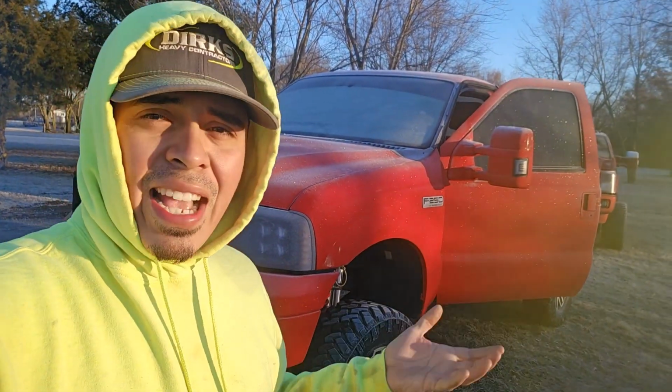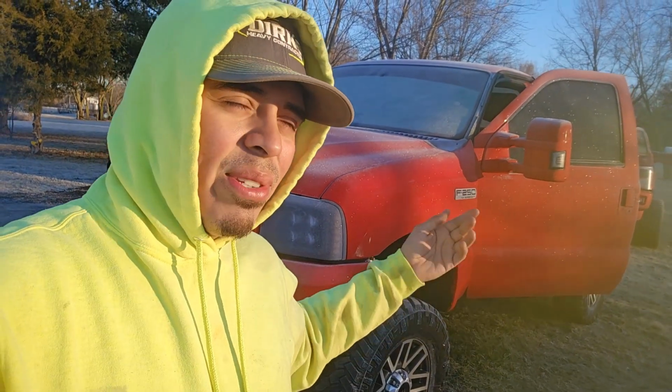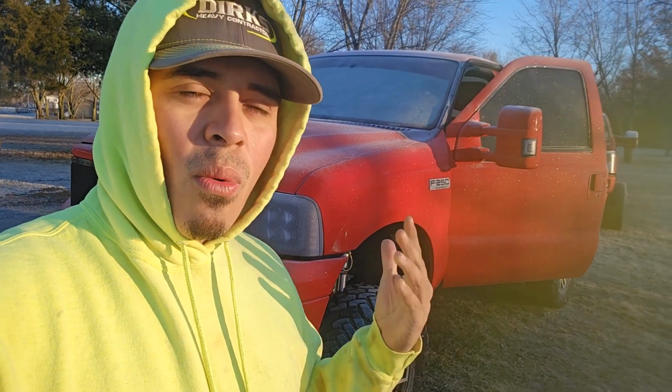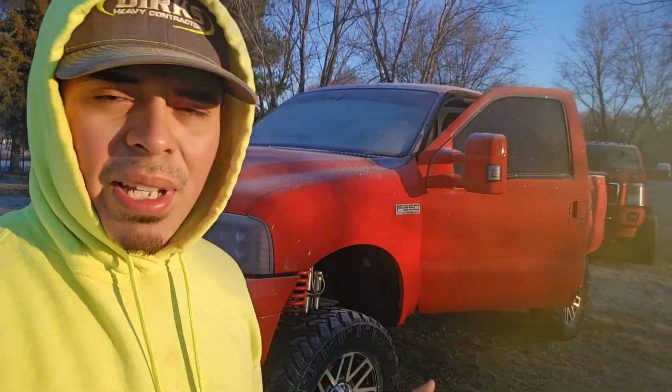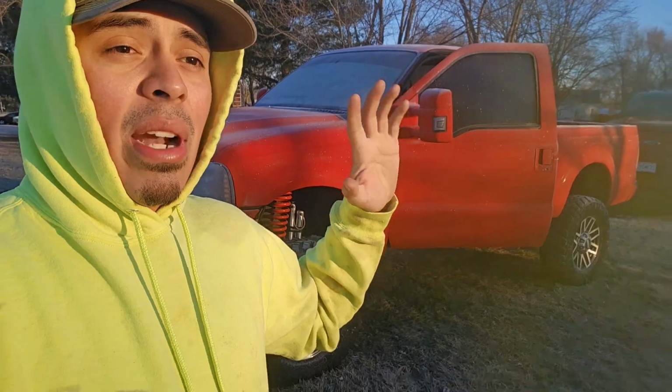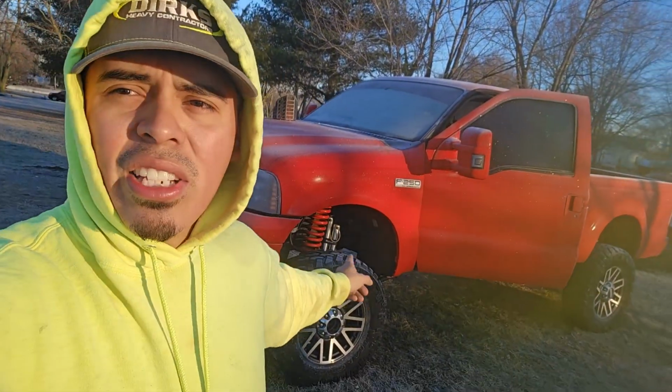I had actually caught someone last year running their hands down the sides of my truck looking for it, and I had actually found that rust. I think that was one of the most annoying things. Just the fact that, like, why do people care so much? Just super frustrating. So I'm like, whatever, I'm gonna get it fixed next year. So that's what I had to explain myself to people, why it has rust, which blows my mind. I don't need to explain anything to anybody as to why this truck, I thought it was a lot cleaner than that. What does it matter?